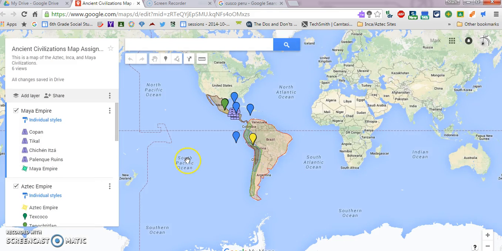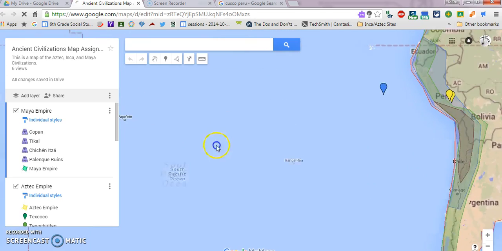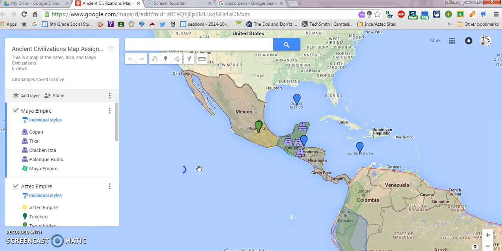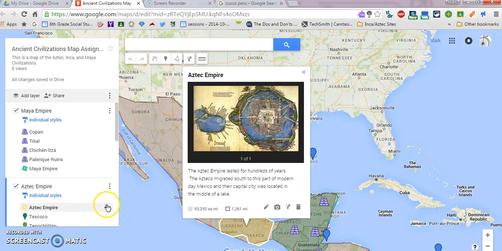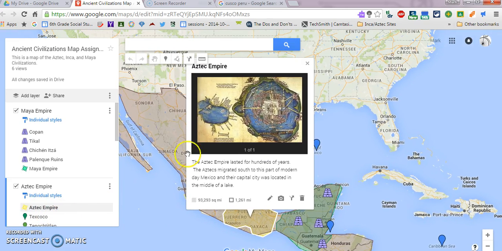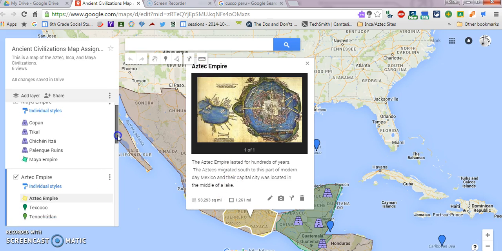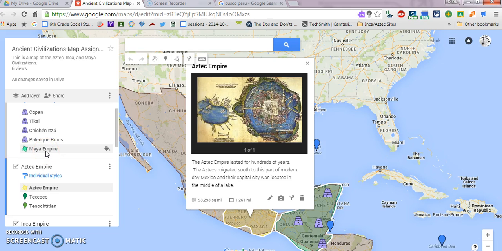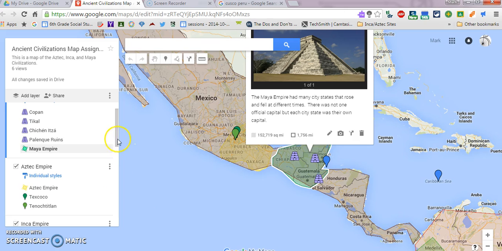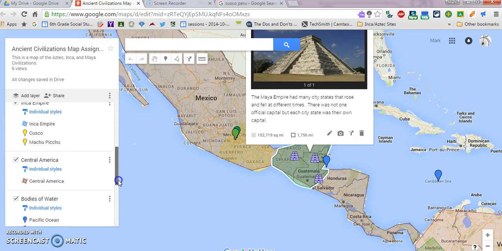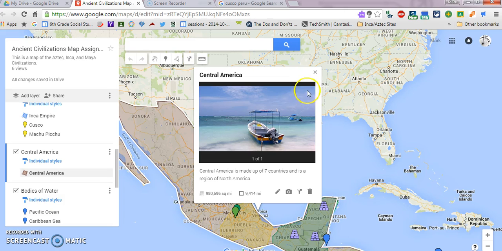Okay? So if you notice, I'm going to zoom in a little bit. I've got a layer here for Central America. This yellow one is the Aztec Empire, and I've got title, picture, paragraph. And if I click Maya Empire, it's this shaded one down here. Okay, and then if I click Central America, it's that whole thing.